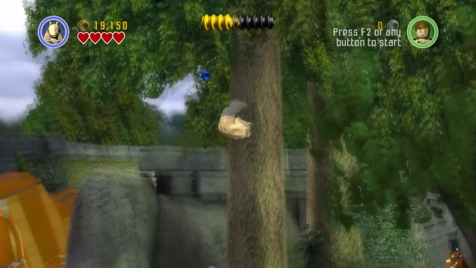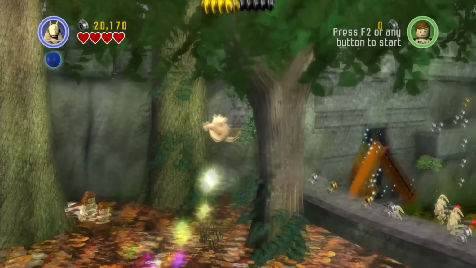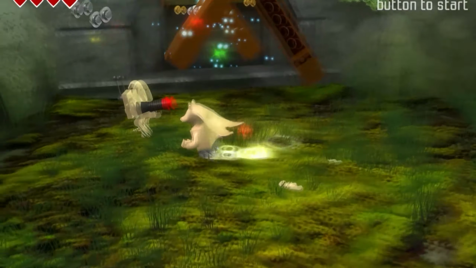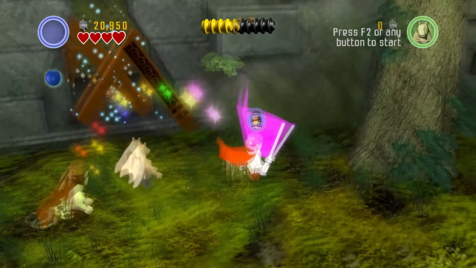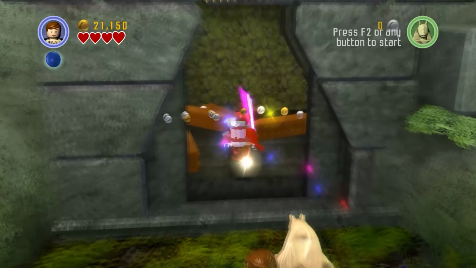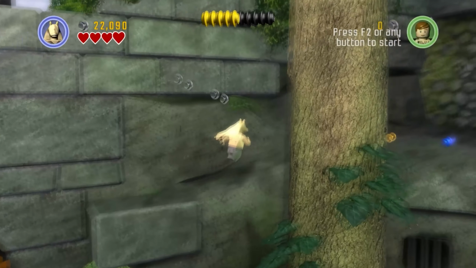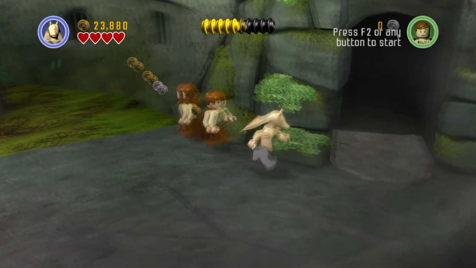Big man. My guy can hop up there. I've got a power up on Jar Jar. Let's go and attack everybody. Come on, Jar Jar, let's do it. What? Oh, that's mad. That's actually crazy. My guy Jar Jar representing for the team. No messing. Oh, I could just go through here.